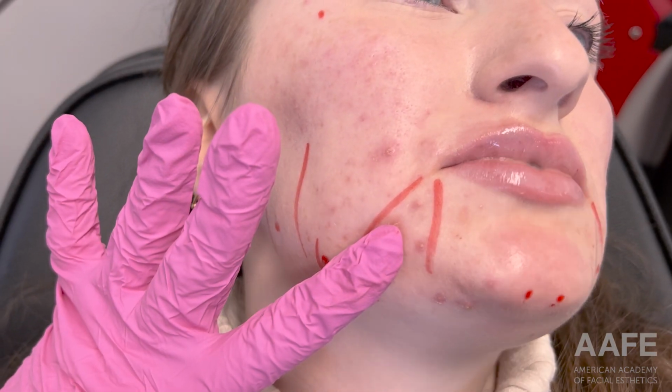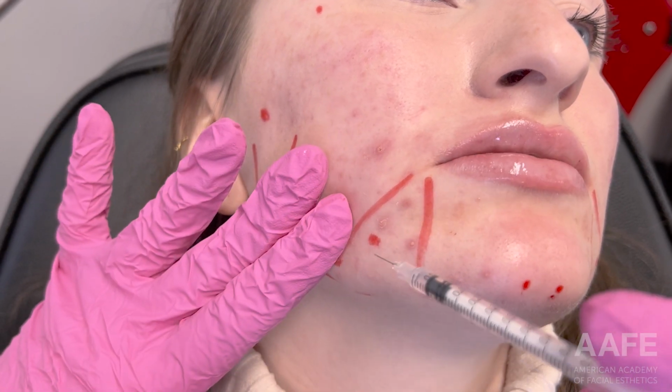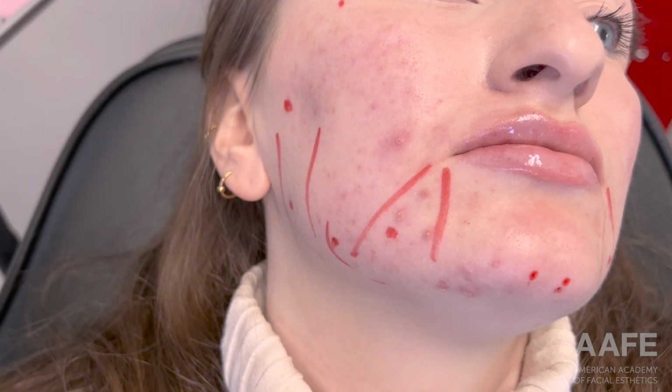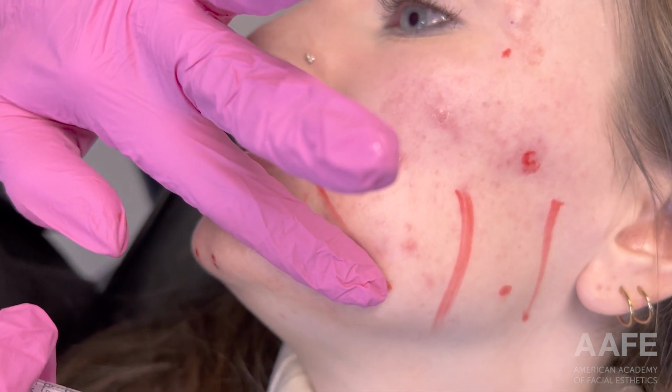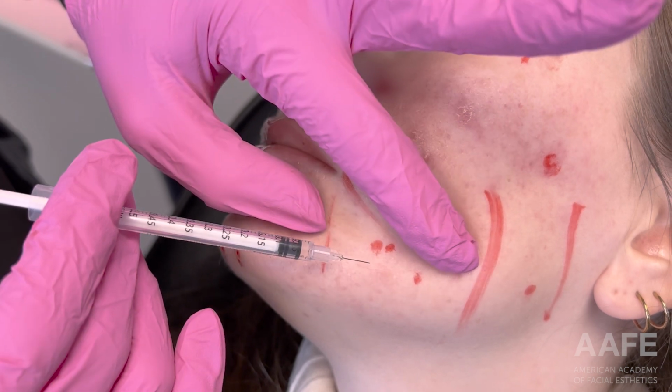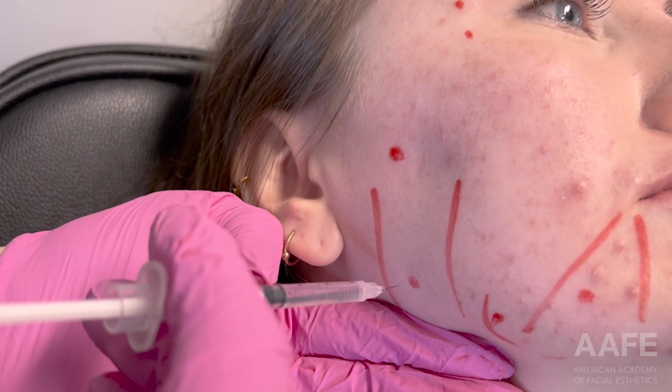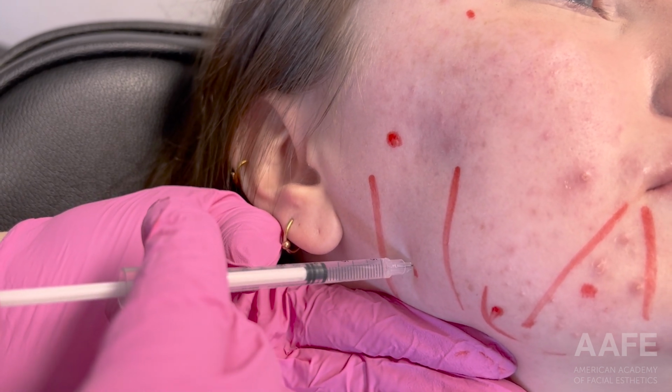Mentalis, I'm isolating that muscle and going straight in, right into the belly of that. And then DAO, I always feel the muscle pull. So I have them animate and I actually feel the muscle movement because that is what we are treating. I inject away. We always want to avoid DLI if we can, so that we don't affect the patient's smile. I want to stay a little bit more laterally.